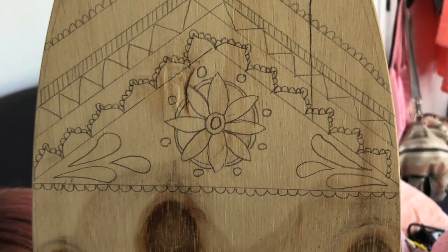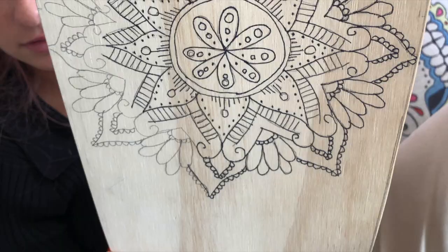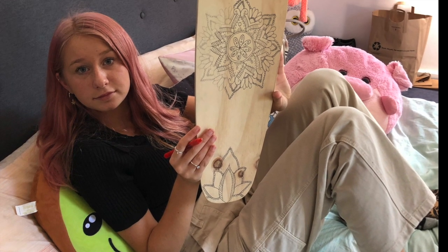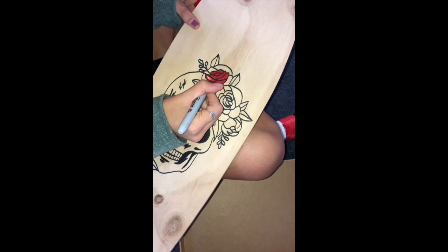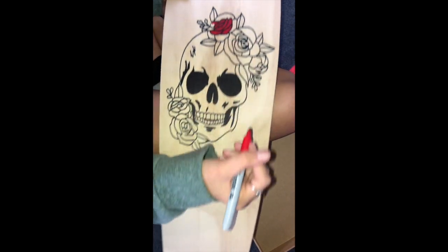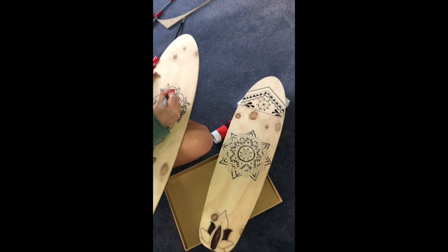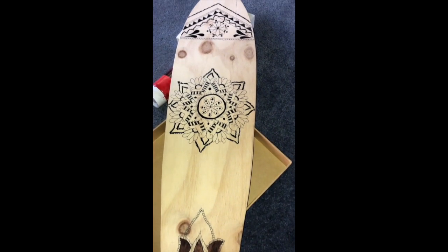On this particular board, Brooke took most of her inspiration from Indian designs associated with henna, which is also a big part of our family culture. The skull was based on the Day of the Dead and was hand drawn by my wife — it really reminds me a little bit of the legendary Mike McGill boards. What she did was draw it on baking paper, then flip it over and use the pencil outline to stencil it onto the board. Really simple and effective.